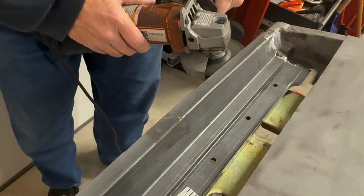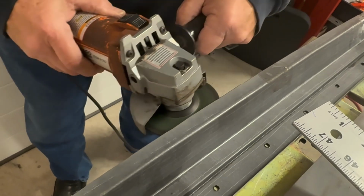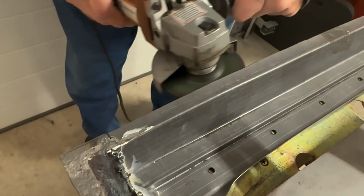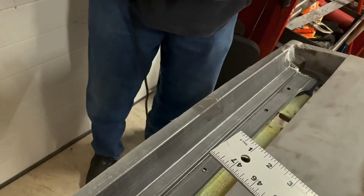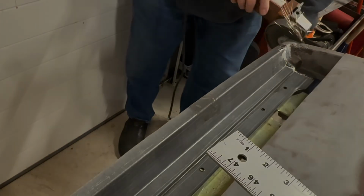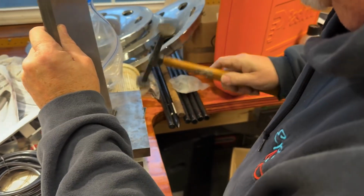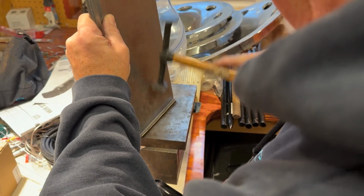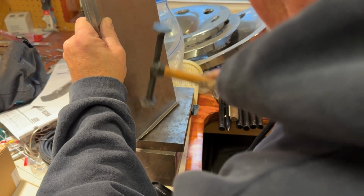With our cut complete, we used a grinder to smooth the trimmed edges of the panel so that our outer lower door replacement panels would slide on more easily. The outer lower door replacement panel comes pre-bent, with the bottom and side edges bent to slide right onto the door. But because we have a little more cutting to do on the exterior face of the door, we aren't ready to slide it on just yet.